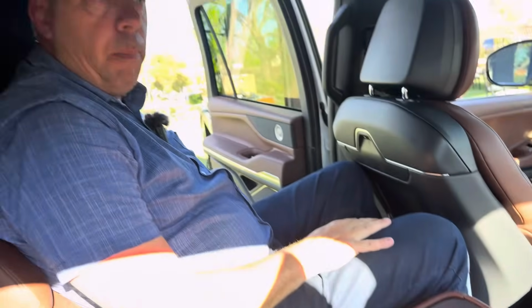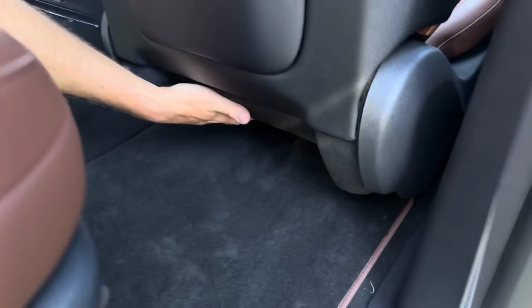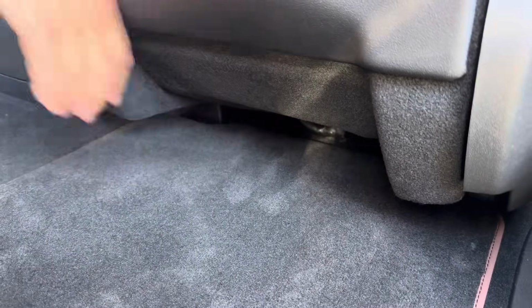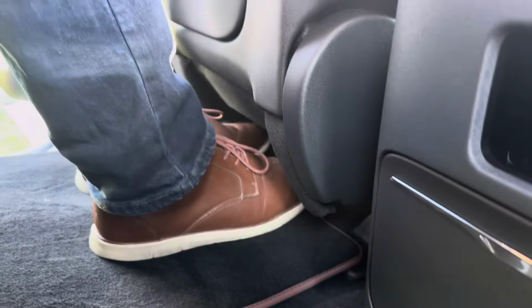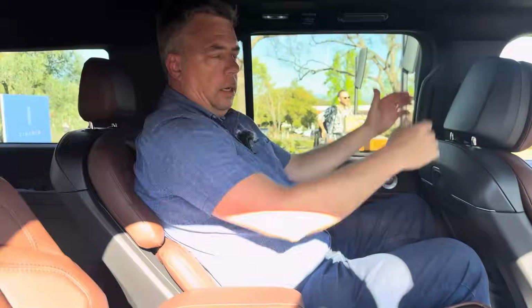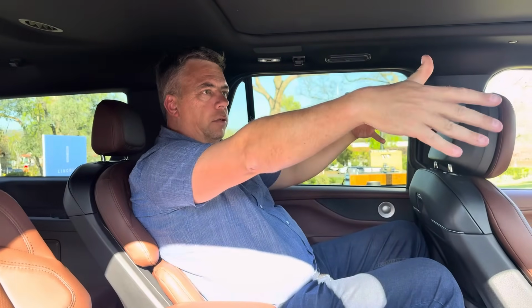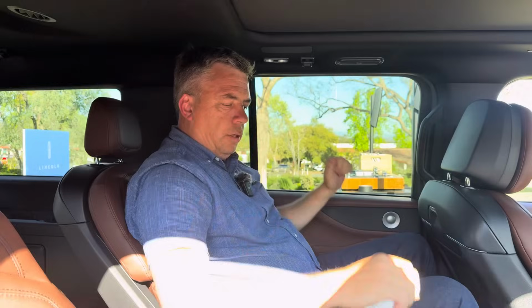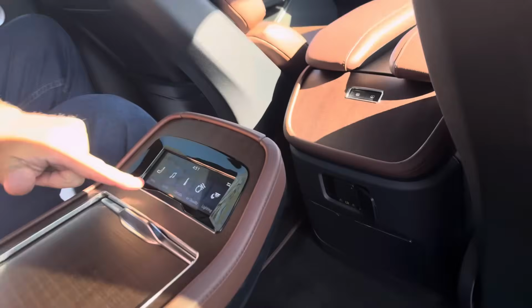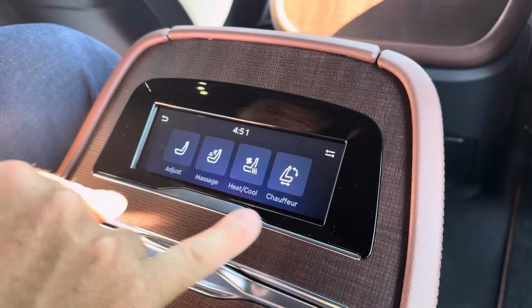And this is power operated, so I can recline. And there's a big space under here. I don't know if you could see that. There's a cutout. So your feet, if you can see my feet, they can actually have plenty of space underneath this front seat. So even when the front row is all the way back, and if you're still a large, tall person, you can still have a lot of space. You can relax, and you don't have to feel like the front passenger and driver get all the comfort, because you have a lot of comfort here as well, including this little control screen where you can control different features, including ventilation, massage, and heat and adjustment.